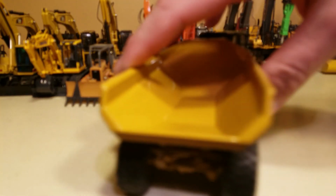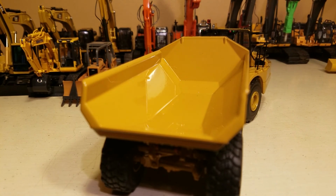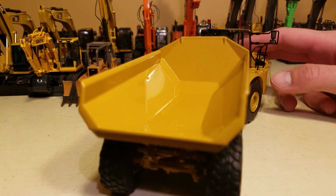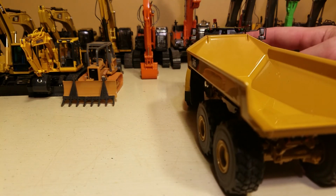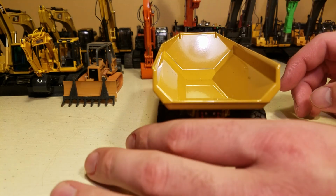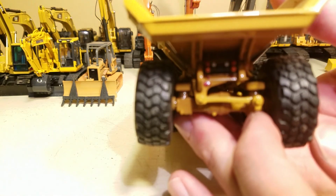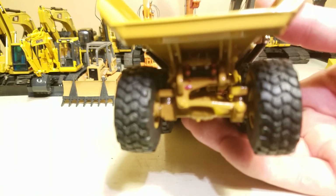Here's a look at the dump bed for those of you that may or may not be interested in that. I don't know why it doesn't want to focus. There we go. This does come with what would appear to be some sort of a sand load. I don't really like it, so I didn't even bother showing it in this review. But I guess I'll show you the rear end of it as well. Let's see if we can get it lined up there for y'all and focused in.